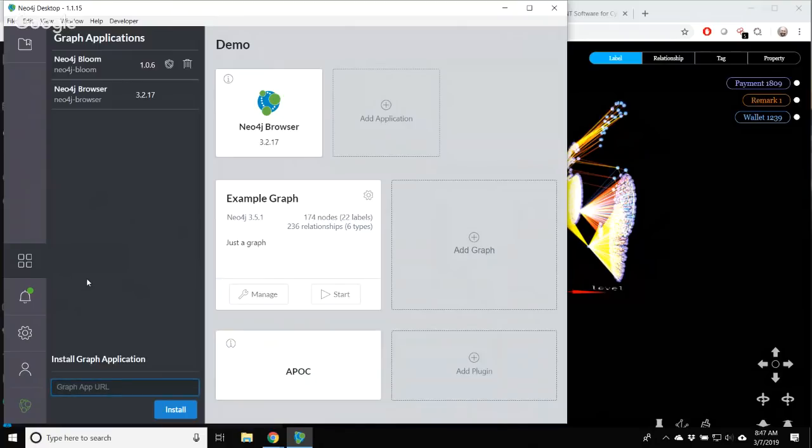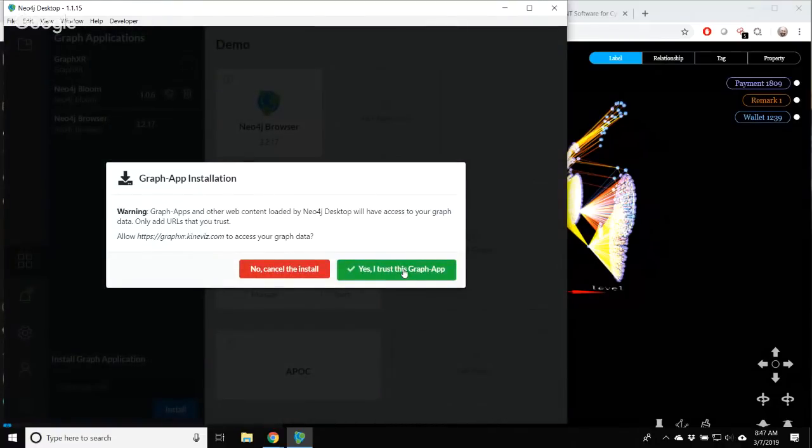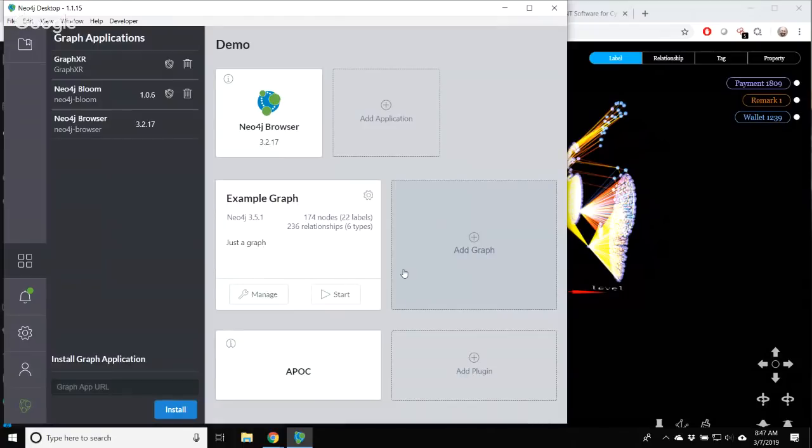So if I just go to Neo4j Desktop and add HTTPS. And yes, I trust this graph app. You can trust me. Maybe not to share my screen.